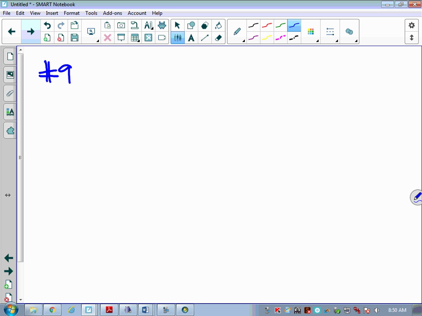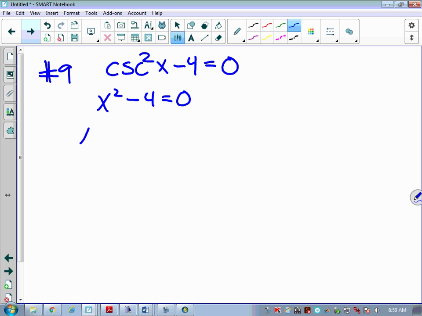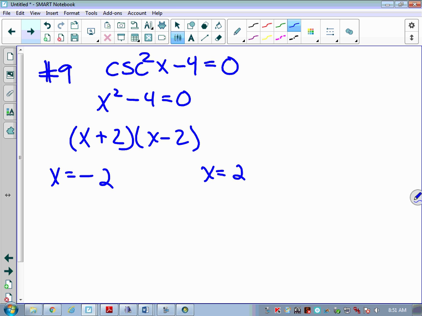Number 9: cosecant squared x minus 4 equals 0. Start off by swapping cosecant squared x out with just x squared minus 4 equals 0, solving for x from here. What is this going to come down to? x plus 2, x minus 2, very good. It's a sum and difference, because I've got a perfect square in both places being subtracted from one another. So x equals negative 2 and 2.